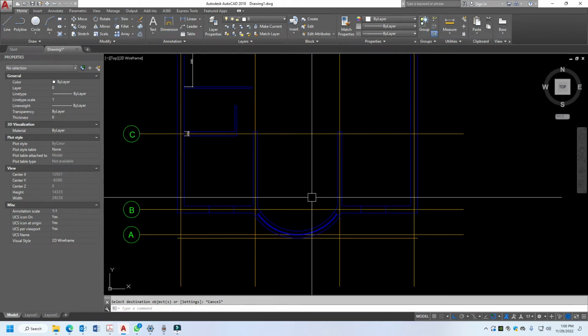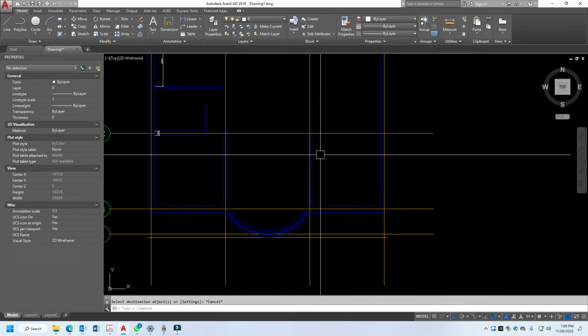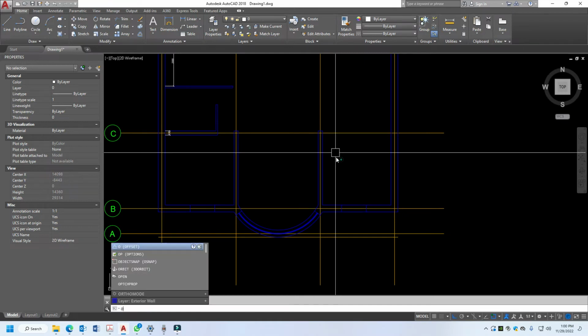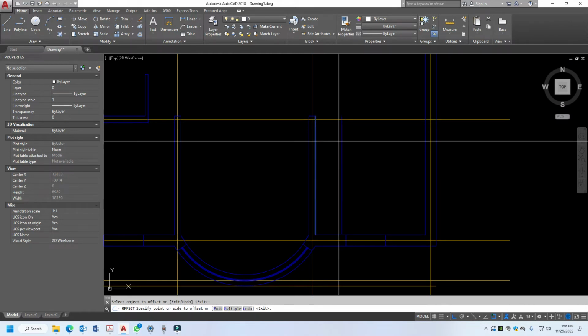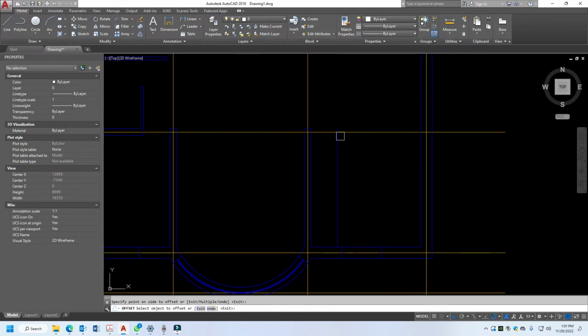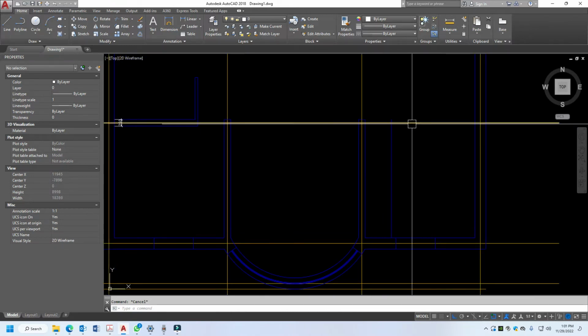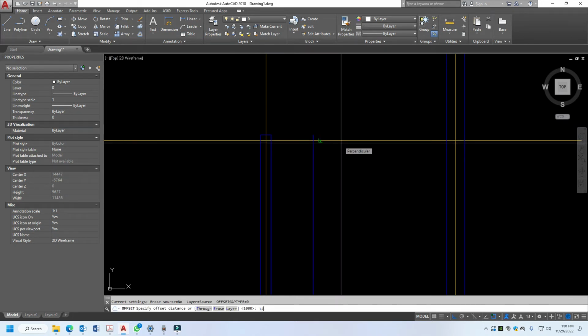Then you need to have a 1000 for this room 1, sorry. So you need to offset from this line. You need to offset 1 meter to the right. So this one is, okay, and this one is the same thickness of the wall here, so you need to create 125 offset, left and right, so you can have the wall.